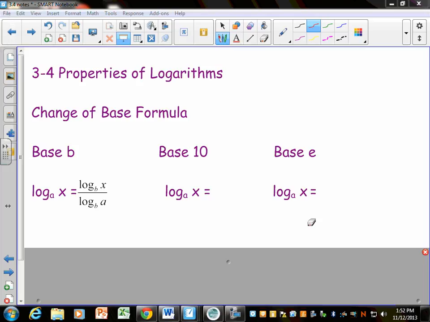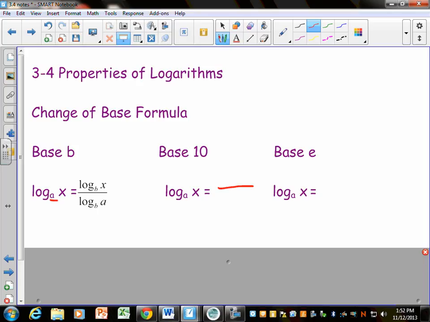So this is a general change of base formula. Yes, this is useful at times, but I really think the base 10 and the ln ones are better. But if you have any log base a, you can rewrite it to any other base by just taking the log of that number on the bottom and the log of x on the top for whatever base that you want. What base do we want? We want the numbers on our calculator. So we want to change it to log base 10.